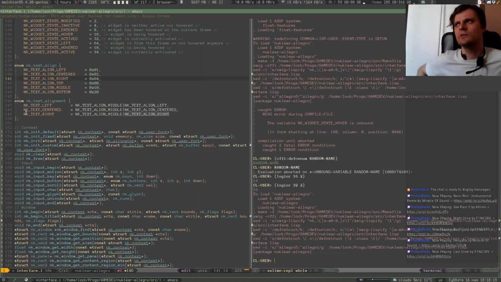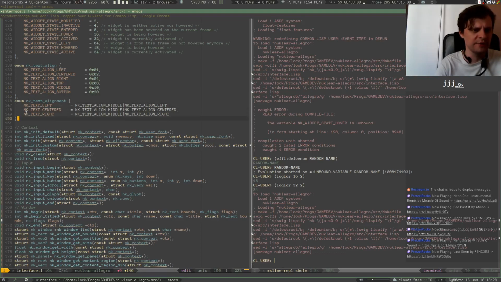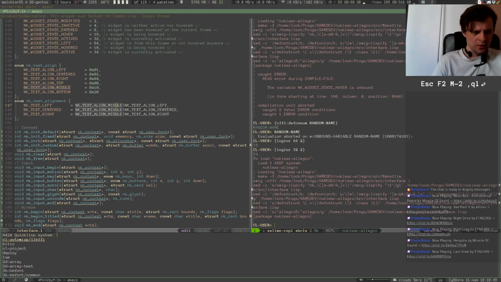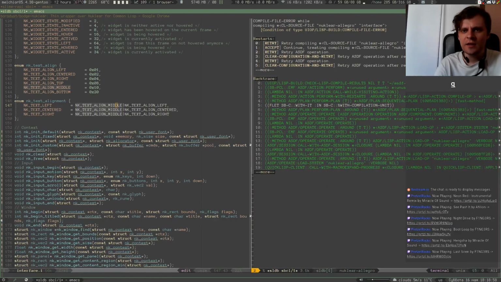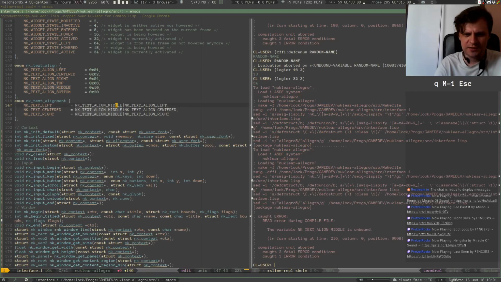And then again, after each update of the nuclear, I will have to update the nuclear.h file itself, and then I'll have to copy all of this stuff again. Well, not copy from scratch, but I will have to check out what changed, and yeah, that would not be very comfortable. So again, will this work? I think it wouldn't, but I will just check out. So I wonder if I quick load again, will it reload that? Yeah, it does. And there's the problem with this NK text line middle.